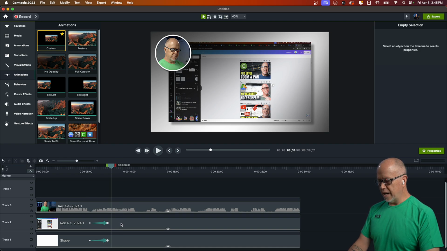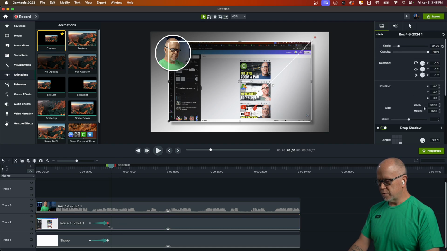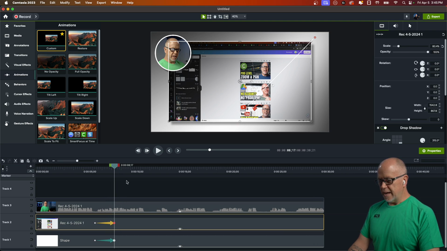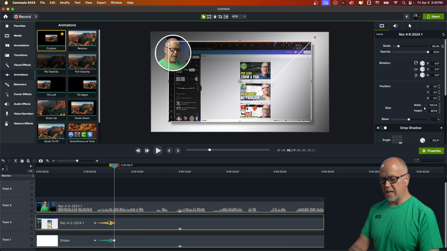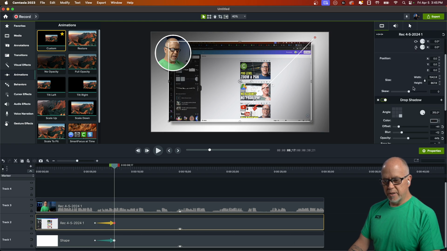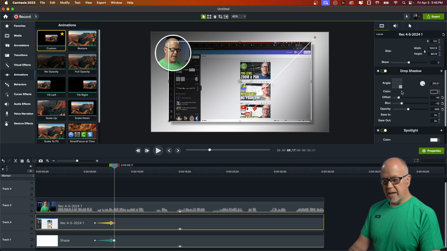So let's go ahead and highlight our screen, just like this. Let's put the playhead at the end of that animation. Now, again, we're okay with where the drop shadow is at the beginning. It's only the end that we need to change. So with the playhead at the end, let's go find our drop shadow in the properties, and let's change. You can either click a new direction here. Now with the source up in this top right like this, you're going to want the shadow to be down this way. So let's go ahead and just click here, and that automatically moved the shadow.